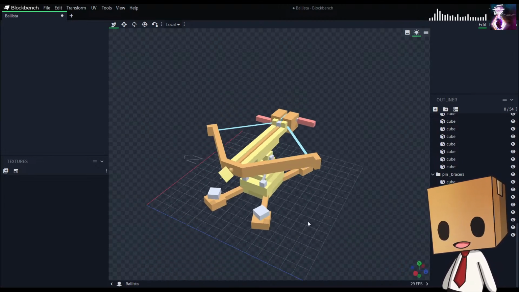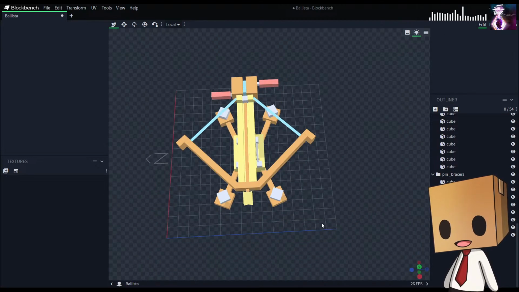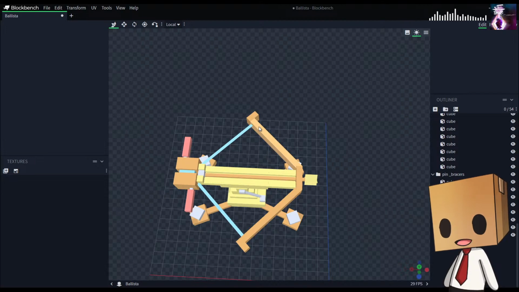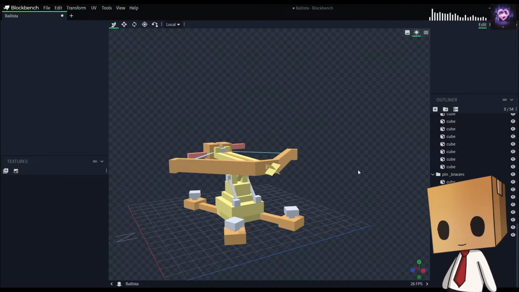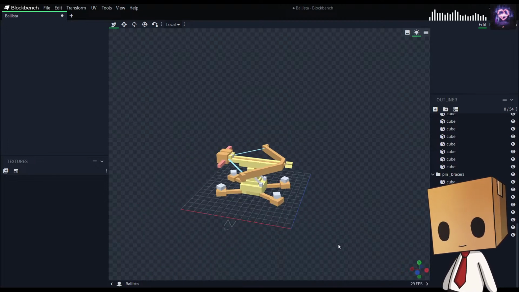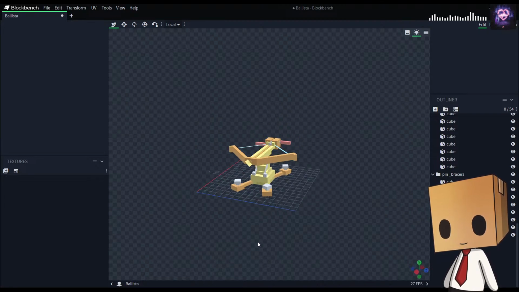I think one of the other things I might do, but not right now, is add in a slightly thicker section here and kind of make like the strings wrapped around, like it's being bound across, to get extra torsion in. But there we go. That's a ballista. We have a ballista modeled.